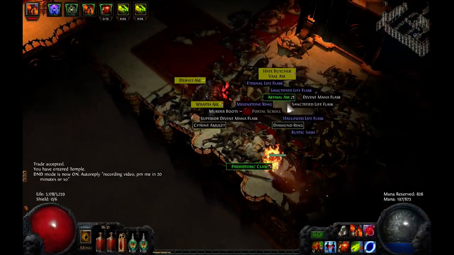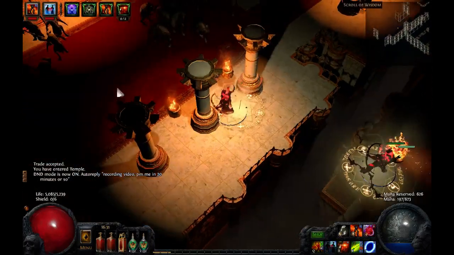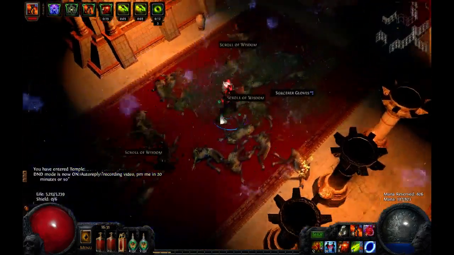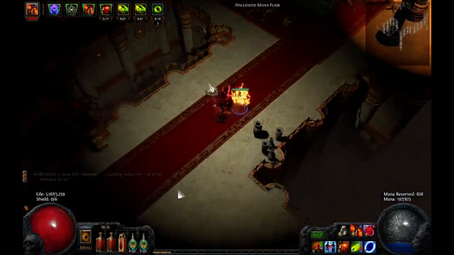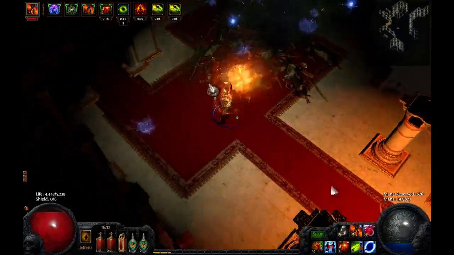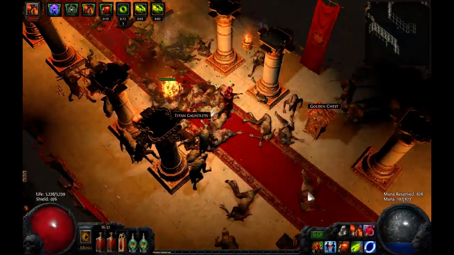Now back to the order. I don't feel like any of the two-handers. Missed the portal scroll. Who cares? Do not backtrack. Backtracking is a waste of time. If I missed that scroll right there on my click, I would have just skipped right past it. So I'm just transmuting. And just keep killing stuff.